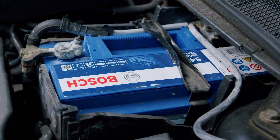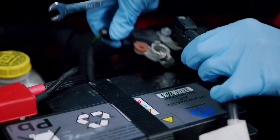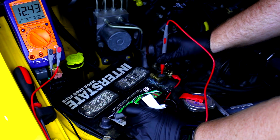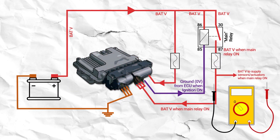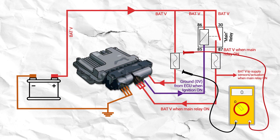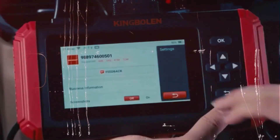Now if all that stuff checks out, I'll go ahead and disconnect the battery for like 10 or 15 minutes, clear the code, and drive it a bit to see if it comes back, because sometimes it's just a weird glitch — like a voltage spike or static charge — and it might not be anything permanent.